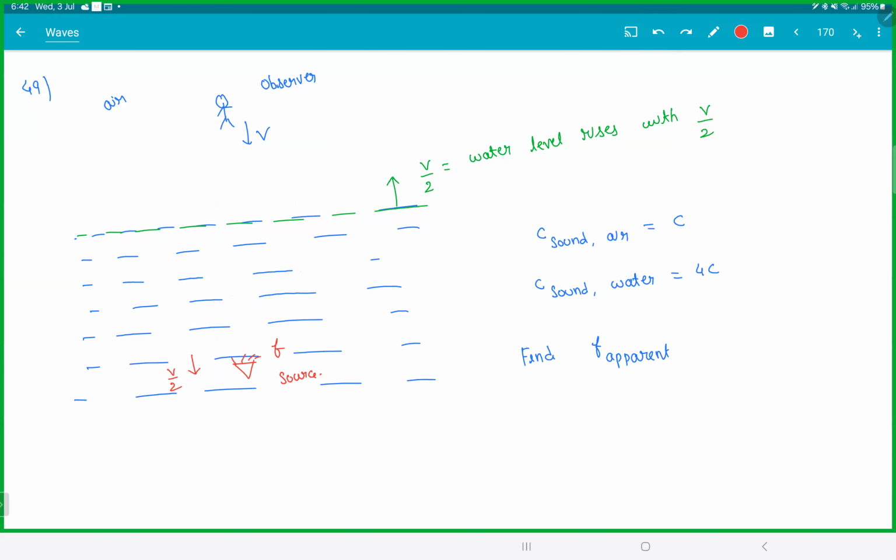Can't you bring the man down to the... It won't make a difference, right Aryan? Tell me, in Doppler did it really matter what the distances between them were? Distances never matter. You want to keep him here, keep him. Big deal. You want to put him inside the water and kill him? Now that's a different story. Don't. You're not that violent yet. Just because you don't want to do the problem, you can't go and kill people. You still have some humanity left.